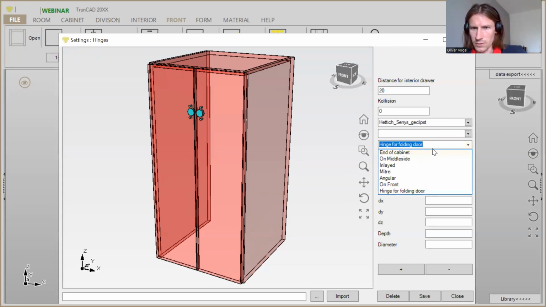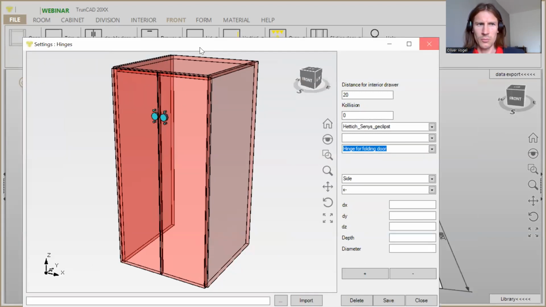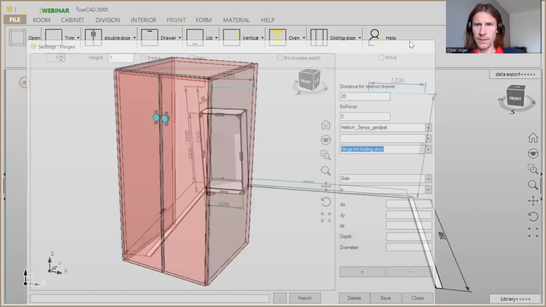We have here for the end of the cabinet, on the middle side, inlaid, mitre, angular, and here also hinge for folding doors. So I will close it and open this window again.